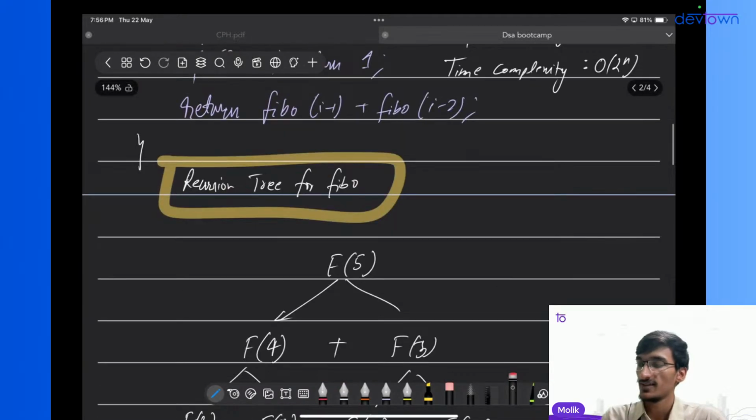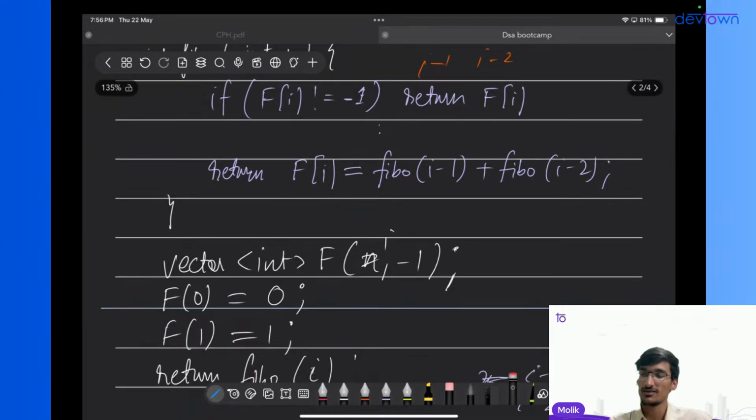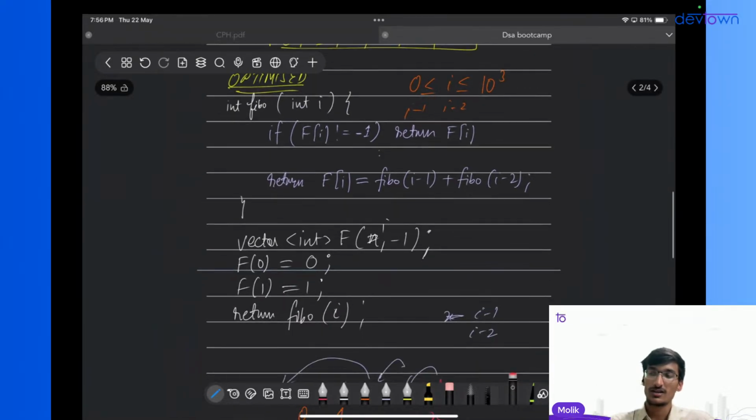Now, after optimizing, what do you think is the time complexity? First, because space complexity is easier to think of, let's think: what is the space complexity of this optimized approach?